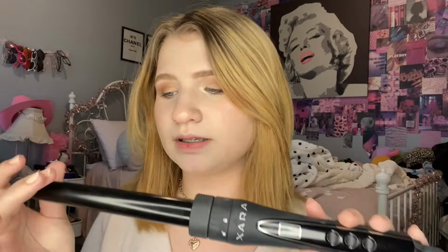Alright, so the curling iron I use is the Xara. I don't know how to pronounce this. These are the interchangeable ones, so there's multiple sizes. This is the one I'm using. I really don't know what thickness this is, so I'm sorry. But sometimes I use different thicknesses, so it just depends. It just looks like this. I'm sure you can find similar ones on Amazon and such. I like the interchangeable ones because I can do different vibes on different days. But this is usually the one that I use the most.